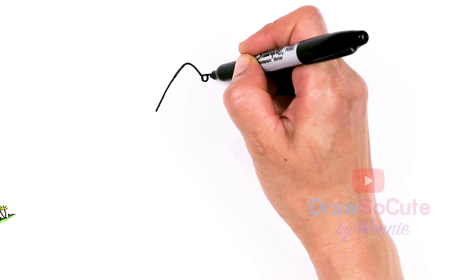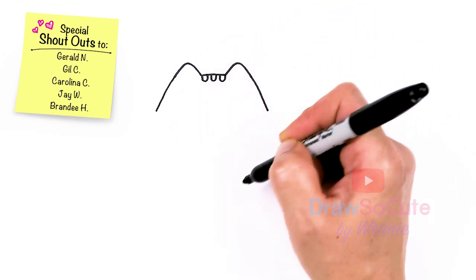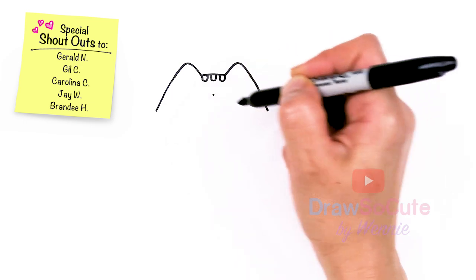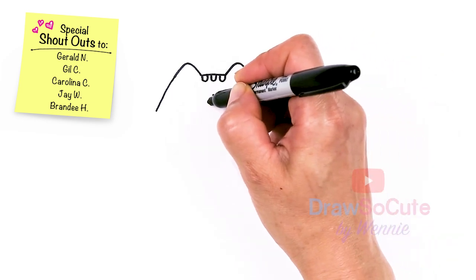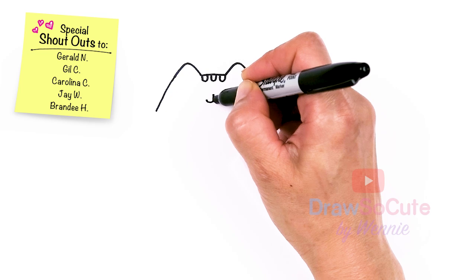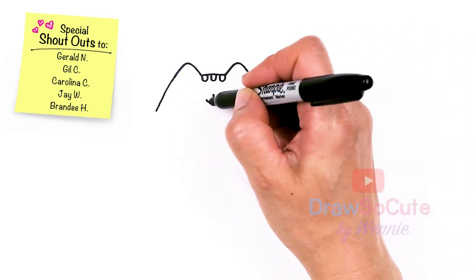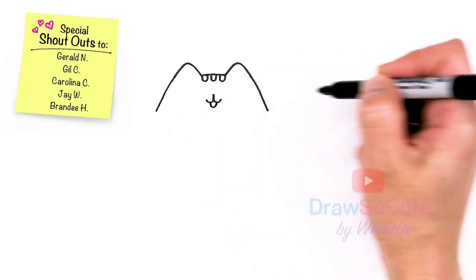Before I finish that, let's come back to the top and draw in her stripes. Right here I'm going to draw three stripes. And then we're going to come down right in the center, say about right here. I'll give myself a point and draw a straight line down and curve out — this is her mouth and nose area. Curve out on both sides, then right in the center add a deeper curve for her mouth.